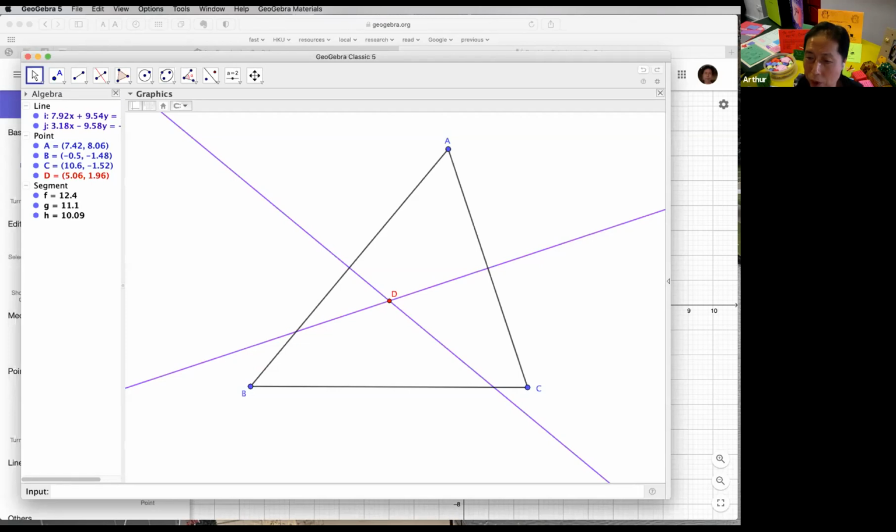Or maybe you can type in the chat area to tell us what you think. So any suggestions?